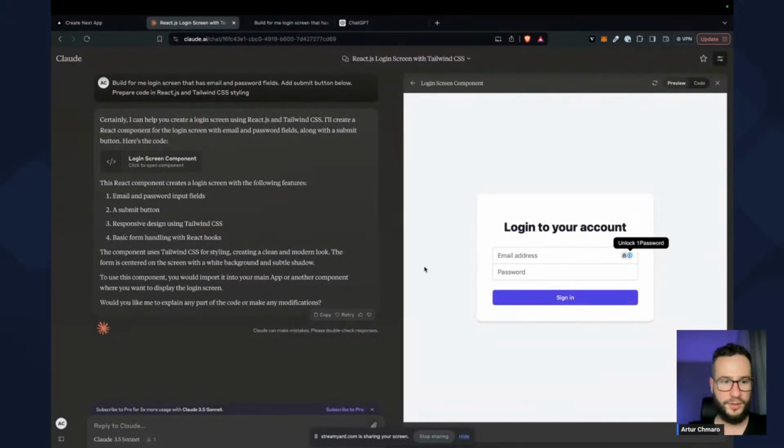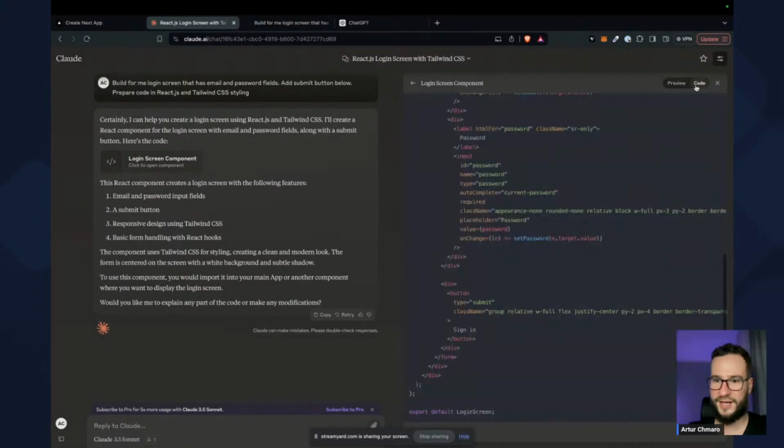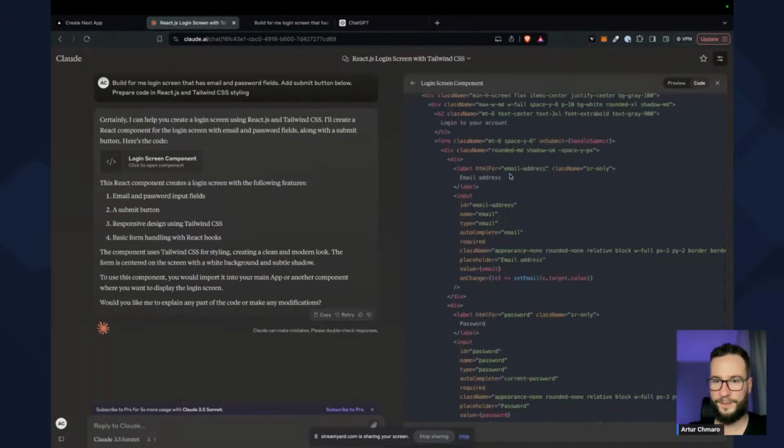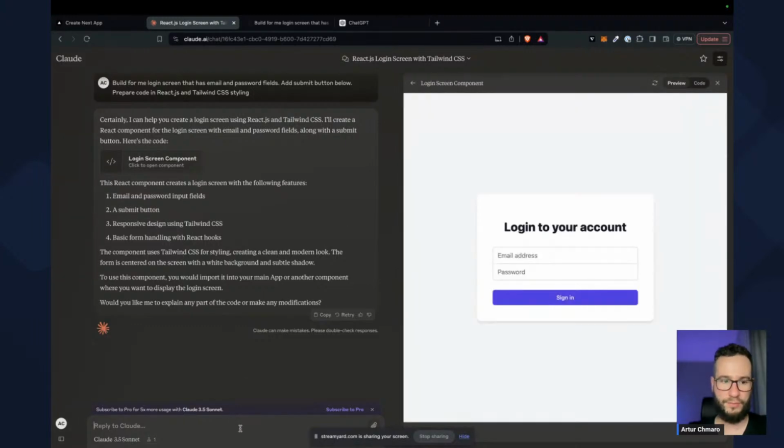So, for example, if I don't know the Tailwind CSS which is returned here, I can ask Claude to do some modifications, like, for example, add 5 pixel margin between form fields, right?